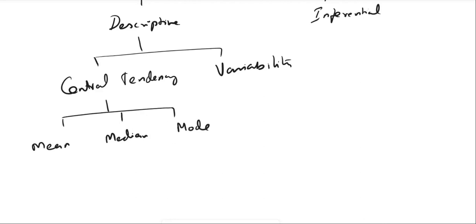When coming to variability, the measure of variability is also known as the measure of dispersion and is used to describe the variability in a sample or population. There are three common measures of variability: one is the range, the next is the variance, and last but not least, the dispersion.